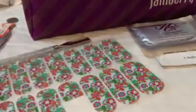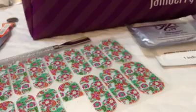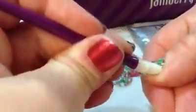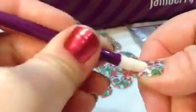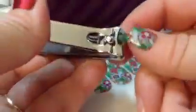And then I'm going to heat it up a little bit more and heat it again. Put it up in the heater. Stretch it into place a little more. And then what I'm going to do is I use the Jamberry cuticle pusher to be sure that the edges are sealed. You see this? Make sure the edges are sealed. And then I'm going to clip it. Okay. Just clip a little bit of the nail with the wrap, gently.